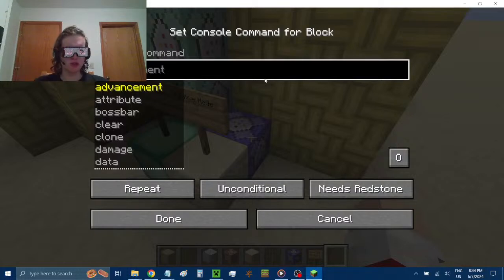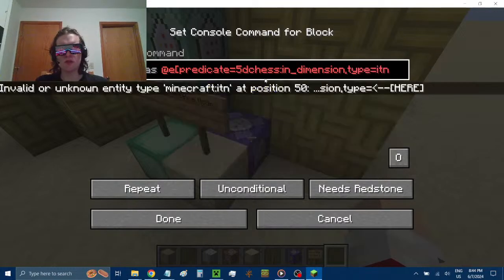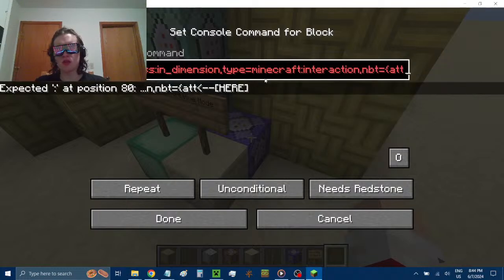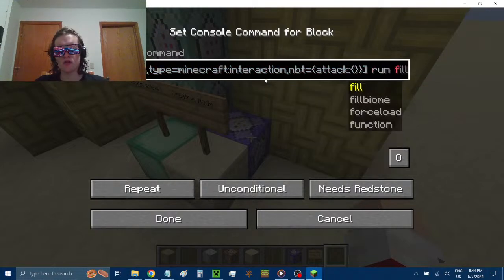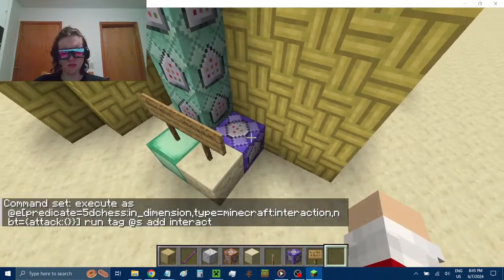So this is where we do execute as at E, predicate equals 5D chess in dimension, type equals interaction. This time we do NBT equals attack, run tag at S add interact.